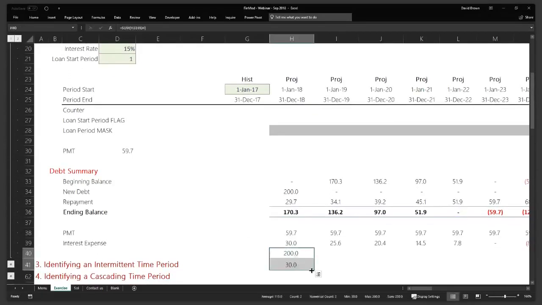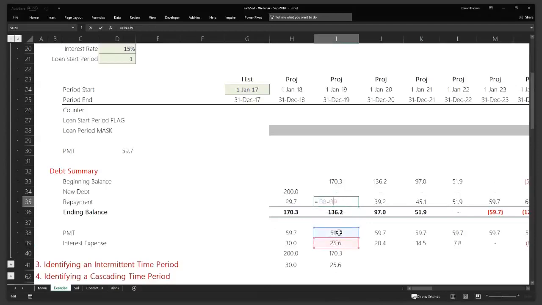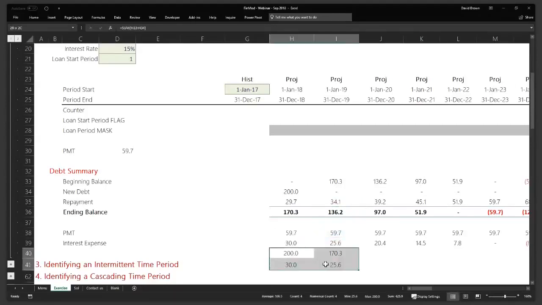So if I drag this to the right, you see that then I have my interest of this. This is the same as this, isn't it? So if my interest payment portion is 25.6, then this is my payments. That means the difference between my payments and my interest should be my repayment, which is principal repayment. So principal repayment is your total payment minus your interest payment. Okay, so that's how all this math works at the bottom.